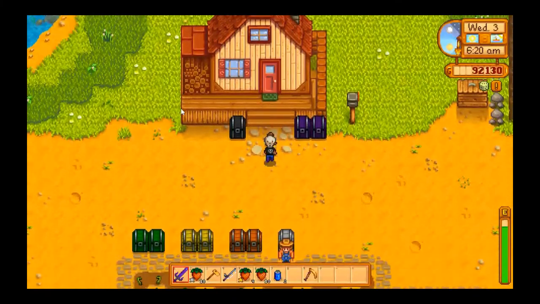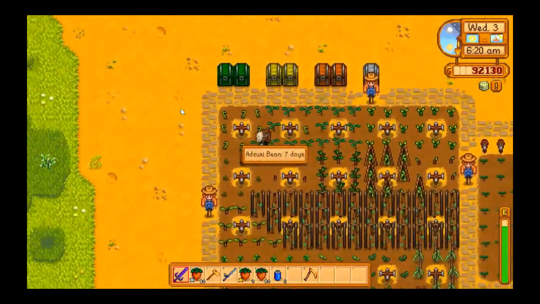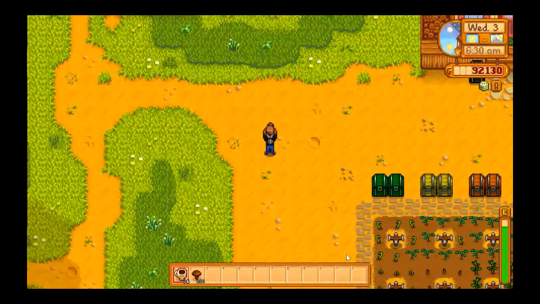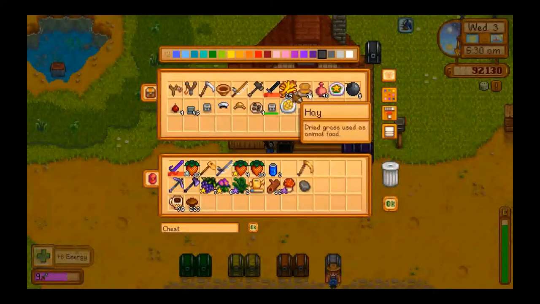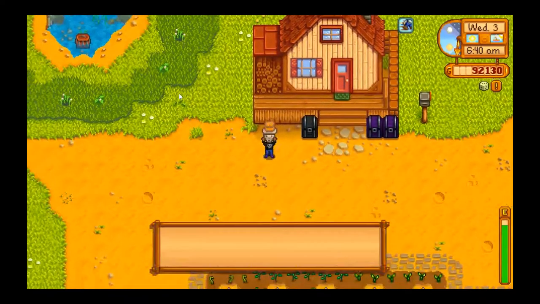So, looks like it's a semi-good luck day. Let's head out and check on our crops. I don't think anything is going to be ready yet. Let me go ahead and drink some espresso, and I'll grab a crab cake from here. So, double speed time.